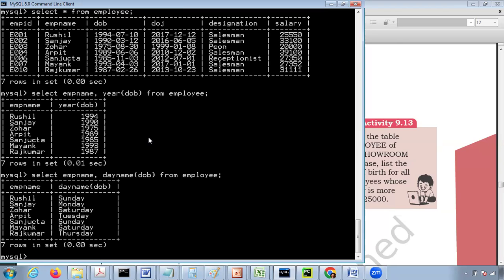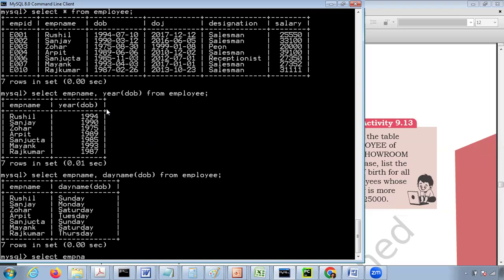Now, what we could also do is let's try to sort the employees by date of birth, since based on that will be their age basically. So you can use the order by thing. Let's first order by year and then we'll go from there.